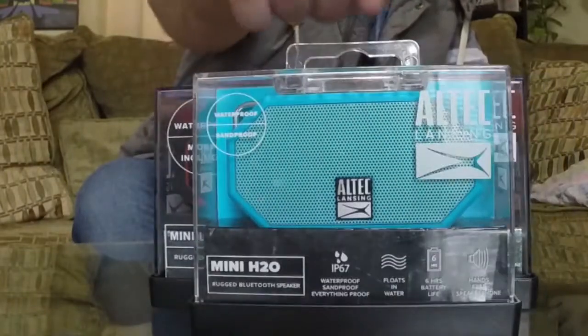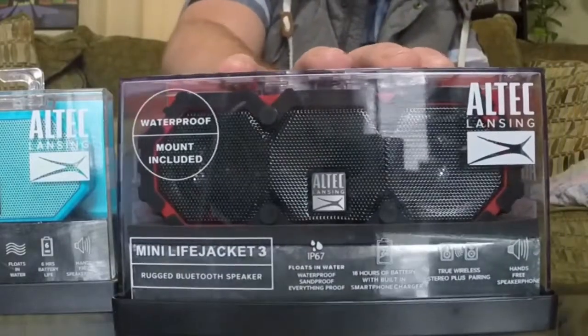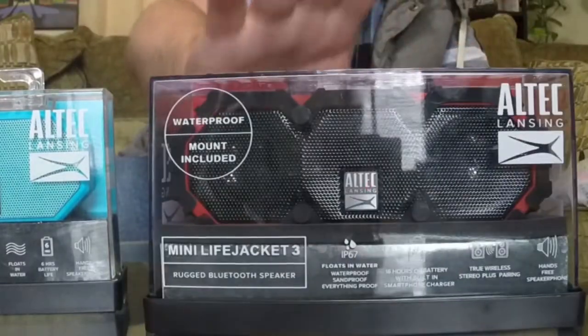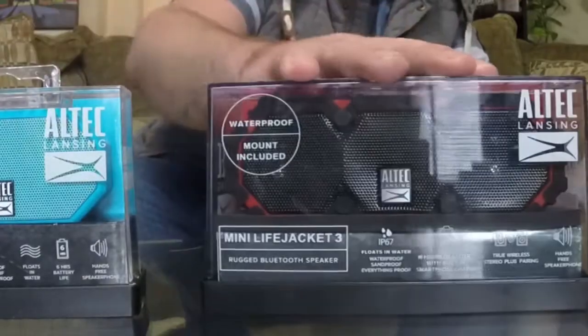If you are like us, you travel around a lot and you go to a lot of different places and you like to be very active, but a lot of the times you can't bring your music with you. We thought that this was more of an essential product for us to have. We want to be able to pair it with our cell phones, and maybe when we're going camping or on a trip or maybe even at my workplace. This is basically what I bought this Mini H20 for, my workplace. Now the big one is going to be for our own personal enjoyment at home, everywhere else. That's what we're going to take with us everywhere. This one is going to be for our workplace, and that's pretty much how we're going to leave it.